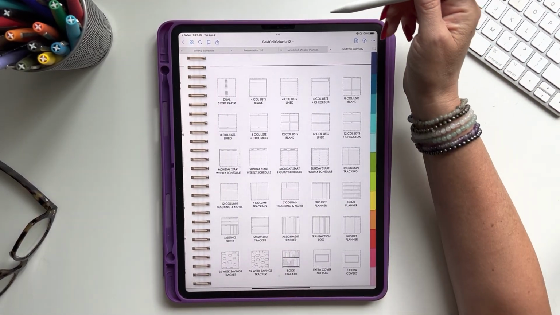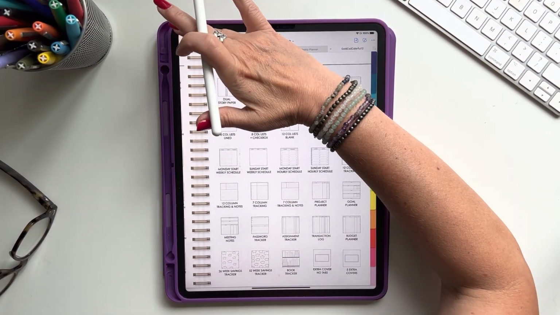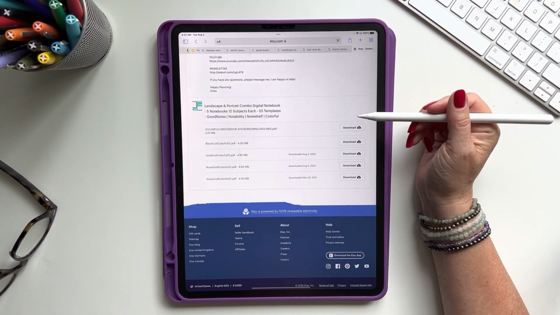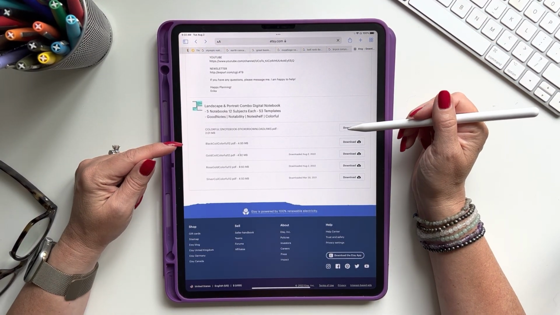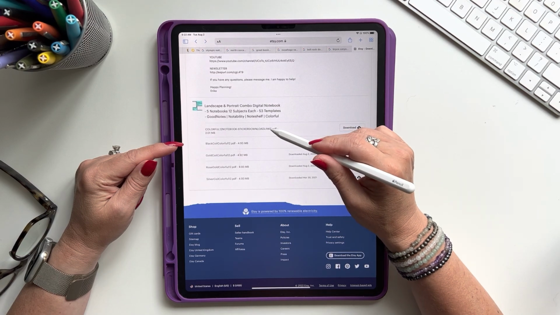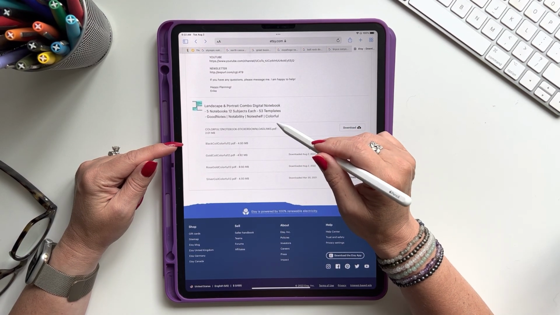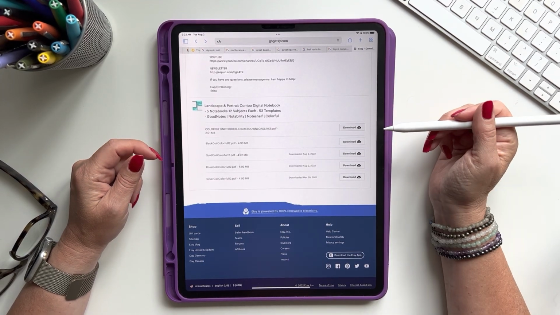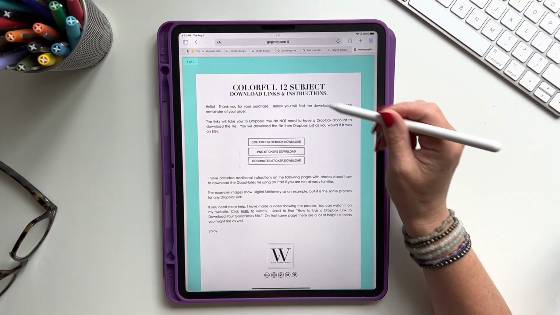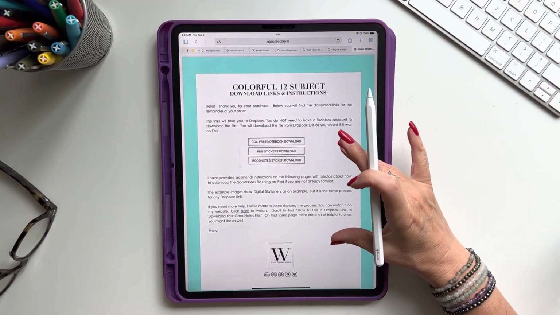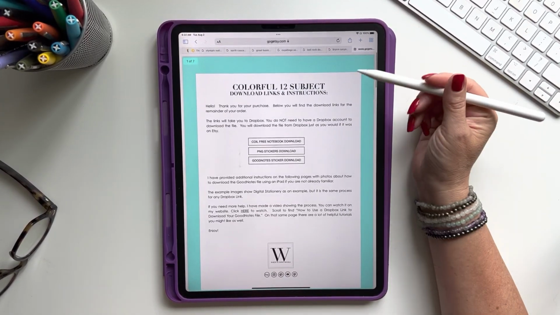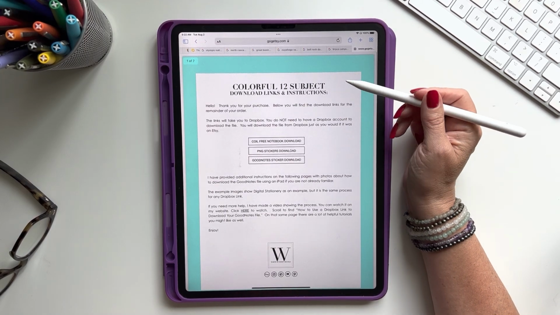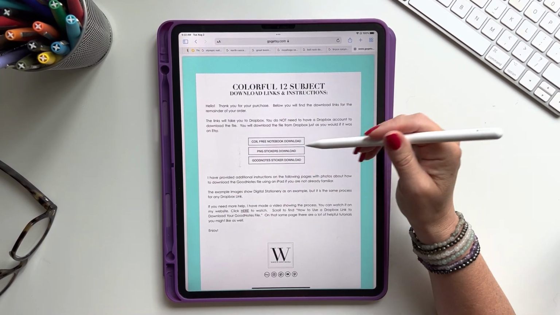Now, the other thing that you'll find, we're going to go back here, is the links. Here it says this, but on my planners, it'll say links PDF. So this is what it looks like when you download that. It looks like this. You don't have to do anything when you see this other than read. Each one is a little bit different.